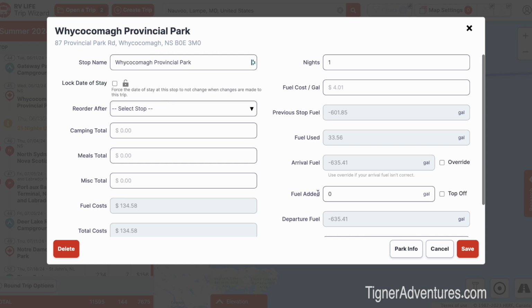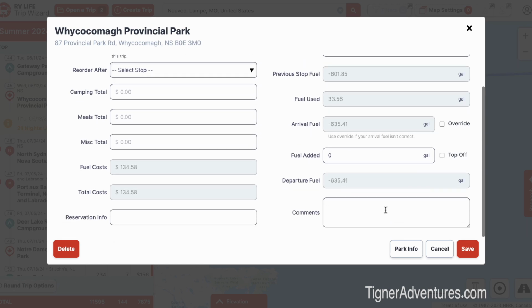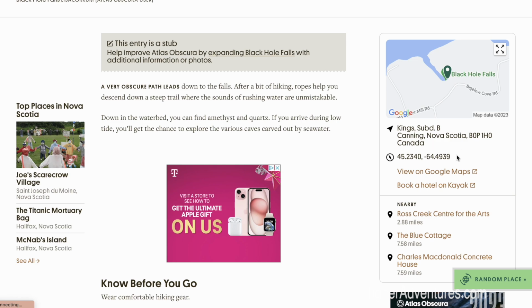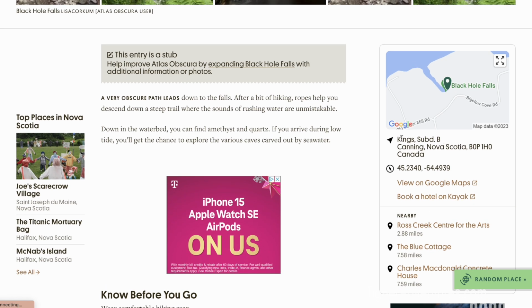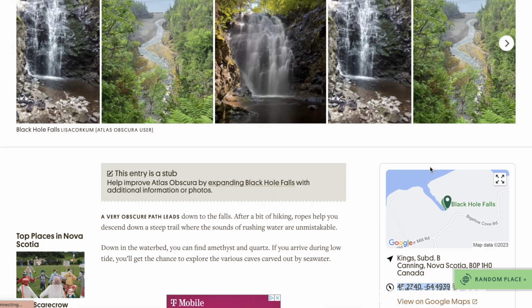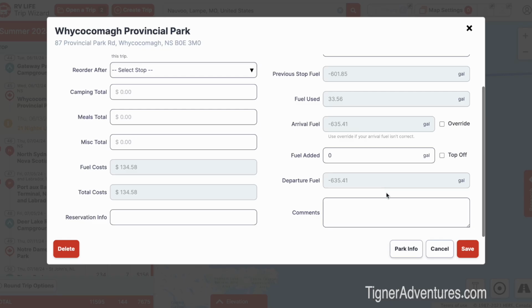If I edit this, I have this option down here at the bottom where comments are. And so what I'll do is I'll go in here, from what I've searched on the internet, and I'll just copy down this information. So it could be just the address, it could be the GPS coordinates, it could be their phone number, whatever the case may be. I take all that and I just start entering it all into the comments for this particular stop. That way I have a list of things once I get to that camping area that I can just look at the comments and see what's available in the area to go visit. All right. Now that's one way of doing it.